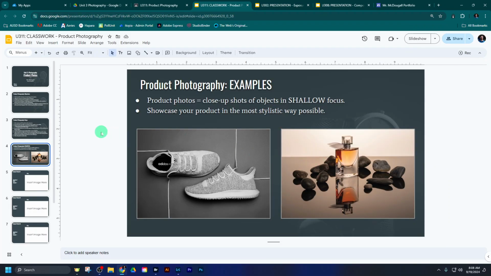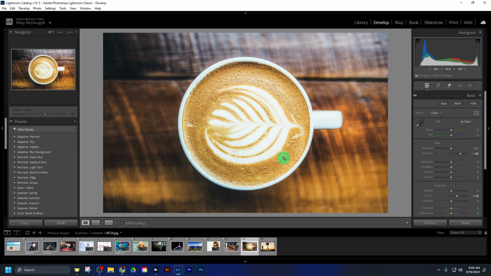And of course, don't bring anything to school that is dangerous or inappropriate for school grounds, or that is banned or prohibited by campus security or the district. So use your best judgment as well. Just bring something that's meaningful and purposeful to you, like shoes or clothing or jewelry or a toy, something like that that you can take a really cool, snazzy photo of to showcase your product photography. Okay? When you're editing it in Lightroom, you want to showcase the object.